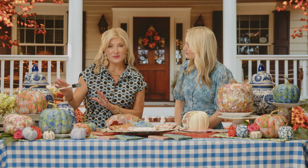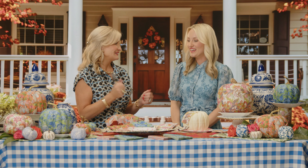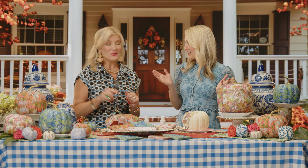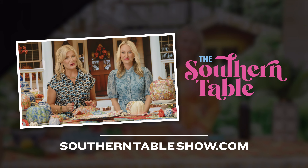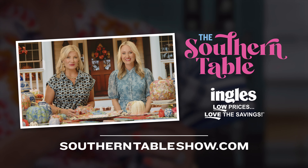You can elevate the look as well by adding blue and white pieces along with all your patterns — the perfect fall look. And you can do this on Easter eggs, ornaments — you name it. It's time to get creative; we've used this project for every season. You can find this project and others by heading to southerntableshow.com. And remember, there's always a place for you at the Southern Table, presented by Ingalls.